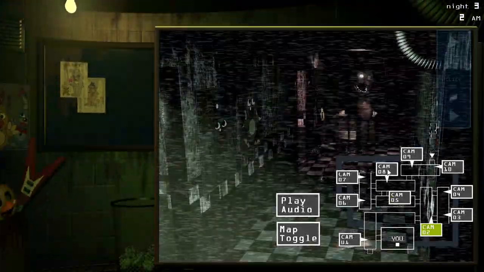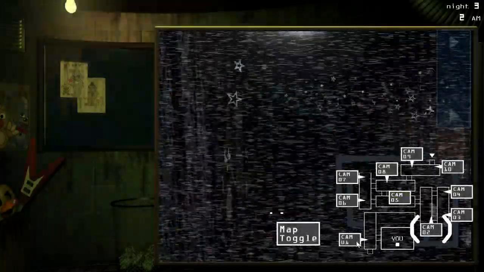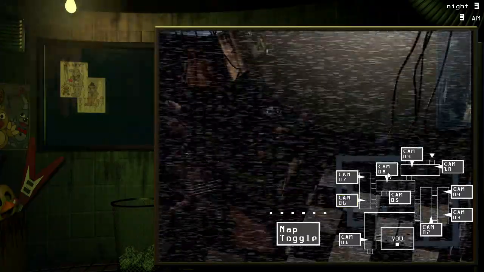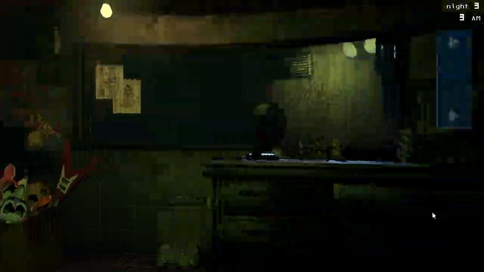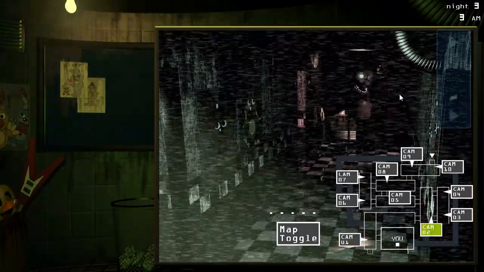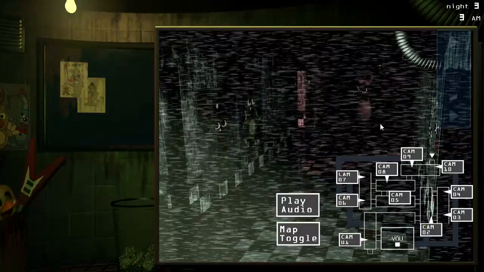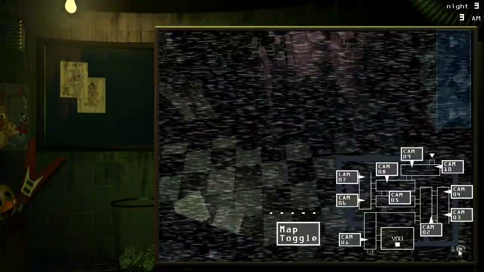I swear I saw two Springtraps, though. No, click off. Hurry. No. Where is he? Is he there? Let me... Hi. Ah, got him. No, I don't see. Is that him? What am I looking at? Let me see. Is that him? Oh, night three's the cupcakes. Oh, hey, friend. Oh, I forgot.